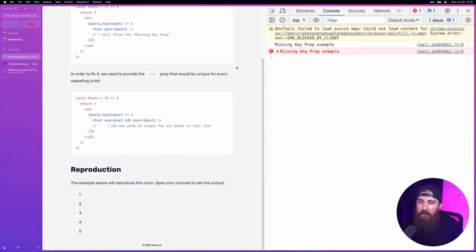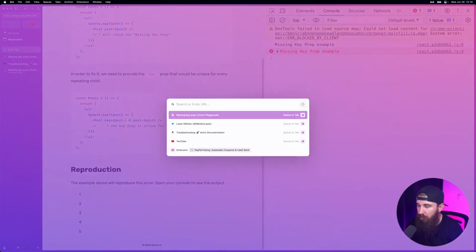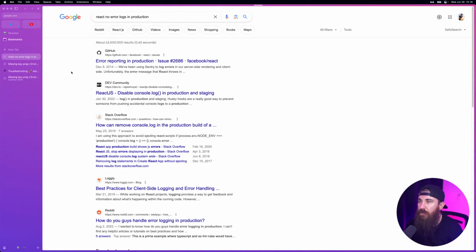Yeah, maybe I need to define an error boundary. No, because we have React running, we have JavaScript. We can see that it gets executed. We have the error in dev mode. We can't see anything in production. No error logs in production.